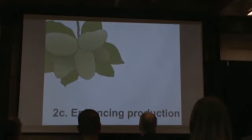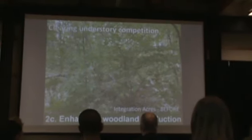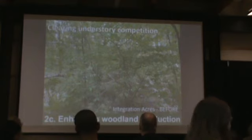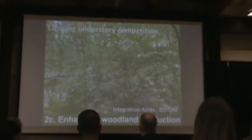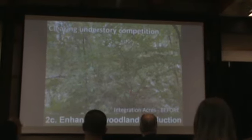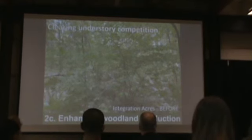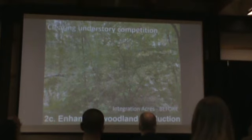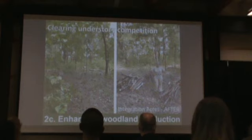So how can we go about enhancing production in these woodland settings? Well, the number one thing we believe is to increase light availability. There's some interesting win-wins here. So integration acres, give Chris, who's sitting over there. There can be benefits to this, even where there's not invasive species. One of Chris's sites had a lot of competition from spice bush that we were able to clear, and Chris can then utilize for spice bush tea. So we can clear these sites, increase light availability for our pawpaw, and it's hopefully going to increase the number of fruit we produce.